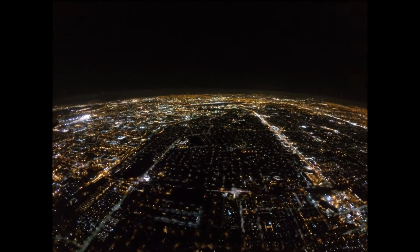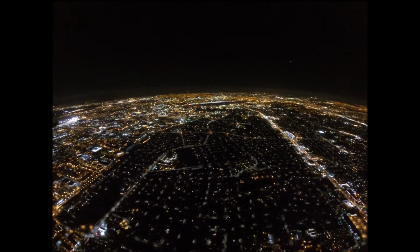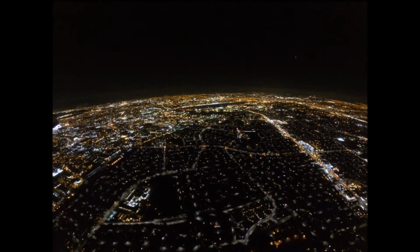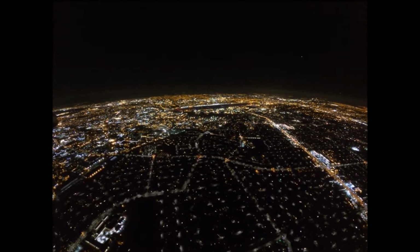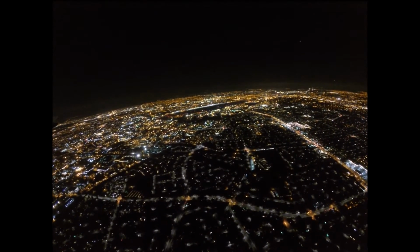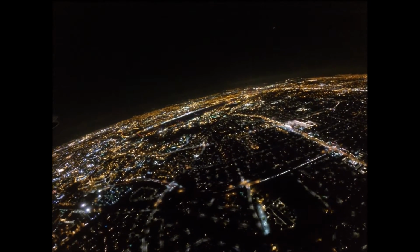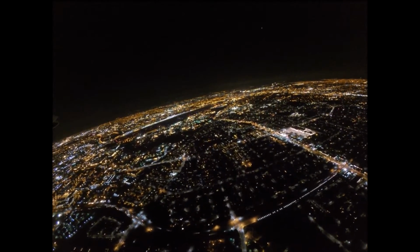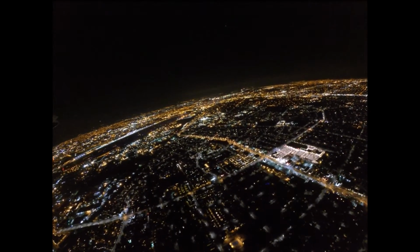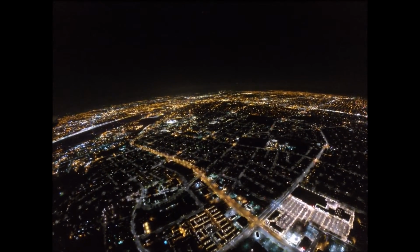Roger, stand by for frequency change. Service terminated, keep the code, contact tower 109.8. Contact tower. That's over downtown. That we're following. I think I see the Southwest. He's way lower, huh? Yeah, he's real low over like Target. Yeah. We'll be well out of our way by the time we get down there.